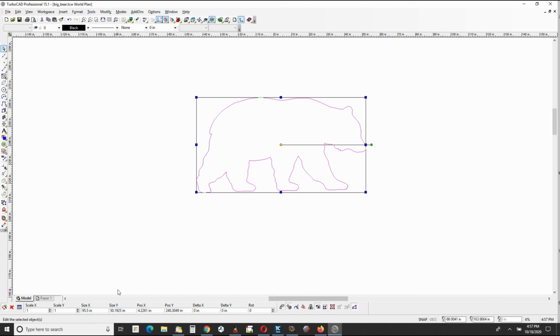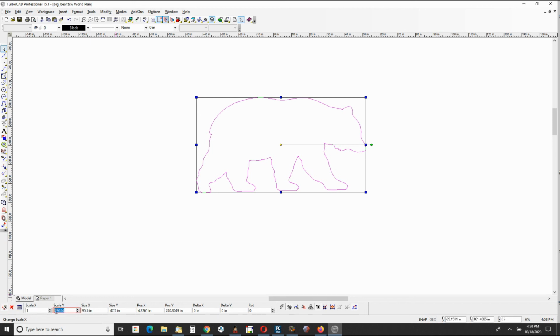So in that case, what I'm going to do is I'm going to go ahead and select the 50.1925, and I'm going to make it 47.5 inches, and that's going to give me a 1/4 inch at the top and the bottom less than what my sheet of plywood is wide. Notice that I get a number over here in the Y direction, a scale number of 0.9464.